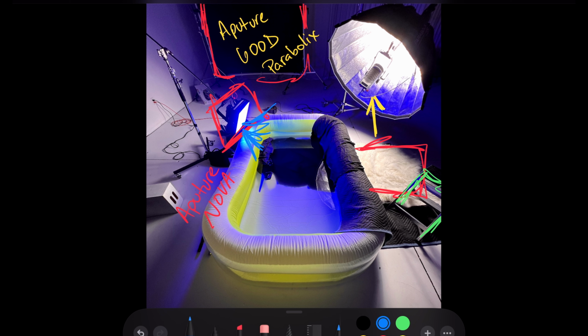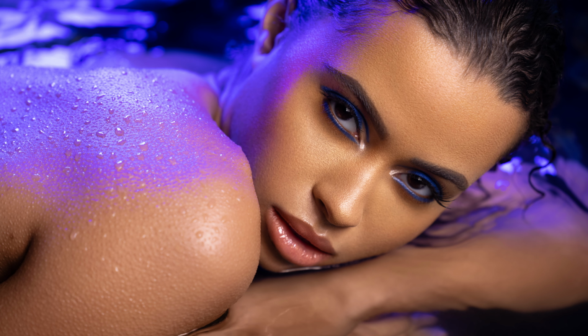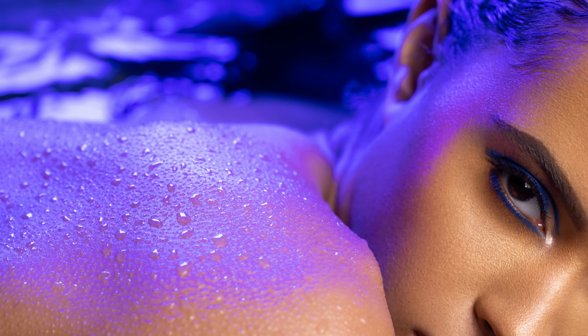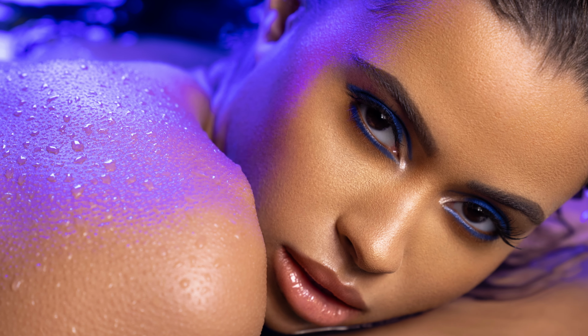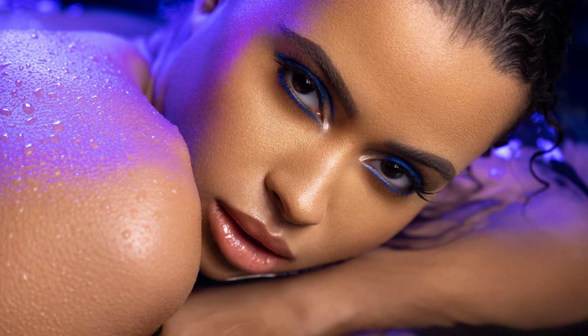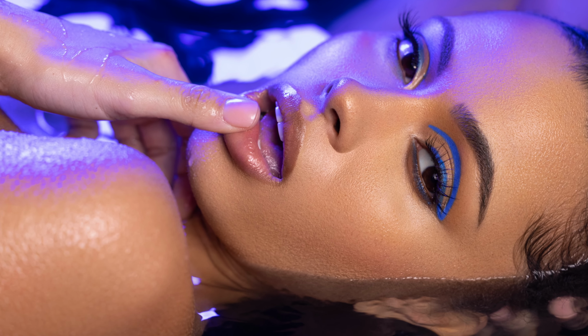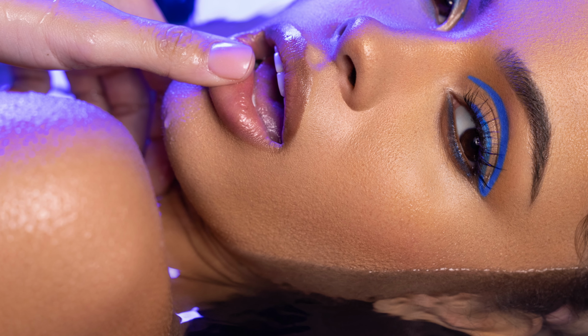You could have swapped those lights out for Godox or any other brand of lighting. It was more so a matter of me wanting to have constant light because I wanted everybody on set, which wasn't very many people, I think it was just me, the makeup artist, and the model, to be able to see what was going on. I didn't want the flash to keep going off. And I also wanted to do a really shallow depth of field, perhaps even softening how crisp the water looked by being able to use a slower shutter speed, perhaps. But ultimately, I think that it ended up coming out well.